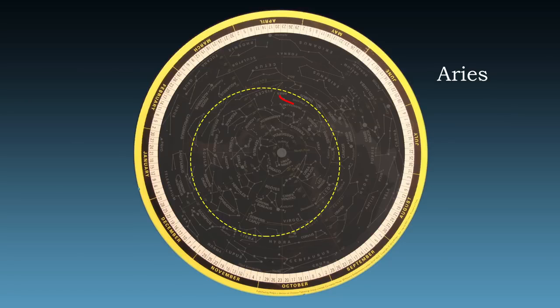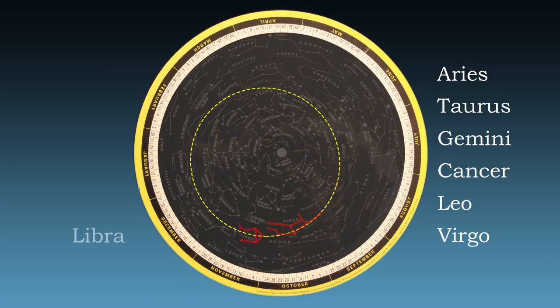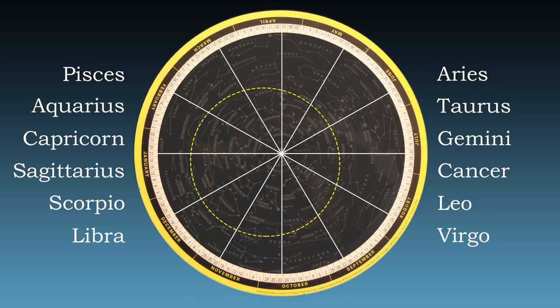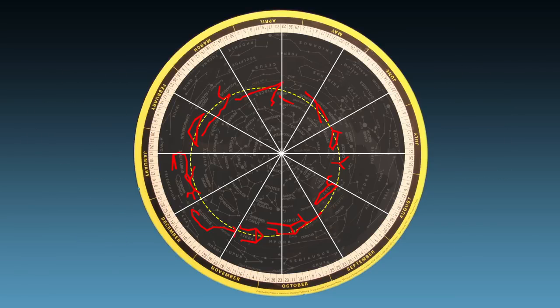They are nothing more than dot-to-dot pictures that are part of the entire background. Beginning with Aries, they run to Taurus, Gemini, Cancer, Leo, Virgo, Libra, Scorpio, Sagittarius, Capricorn, Aquarius, and Pisces. If I bring up the meridian lines, you can see that the sky is divided into 12 sections and there is one zodiac sign for each section. It's useful as it gives us a better idea of where to find things. The astrologers of this world might be able to help us here as they look at the sky as a self-contained system. Each of the 12 sections are called houses and each one is named for its dominant zodiac sign.